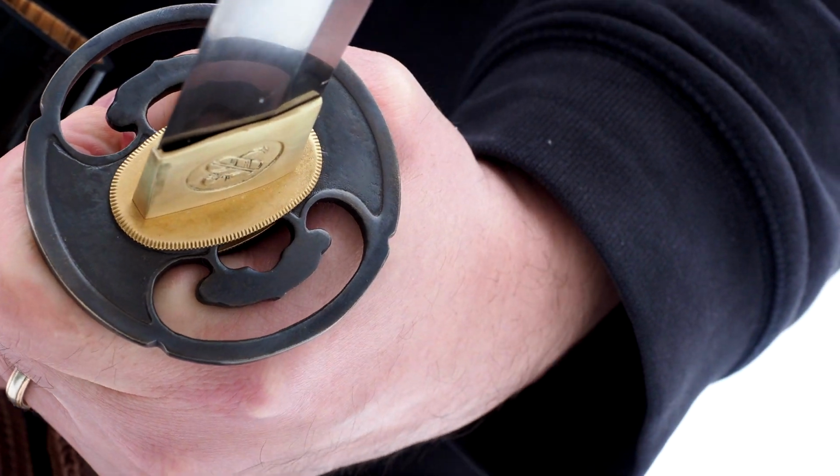Apart from that, it's worth noting that the sword really goes in pretty well. It's not raspy, and when I get the sword in, it's very hard for me to put it in the wrong way in such a way that it binds somewhere else in the saya or cuts into the scabbard in some way. So the cutout in here allows it to be a pretty functional training tool. When it's fully secured, really no rattle at all, but I think that's because there's some tension down here holding it in, which provides the effect of no rattle, but also gives a strange sensation when you're doing noto and putting it away.